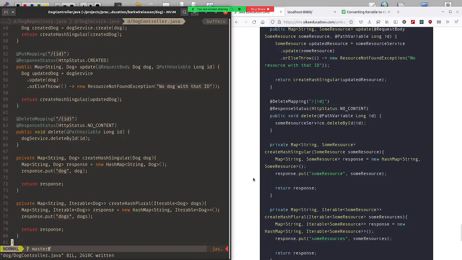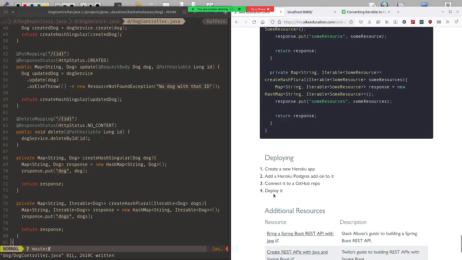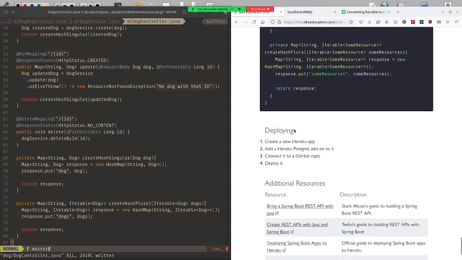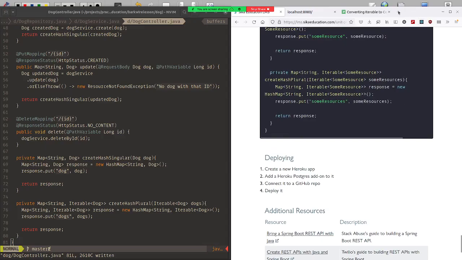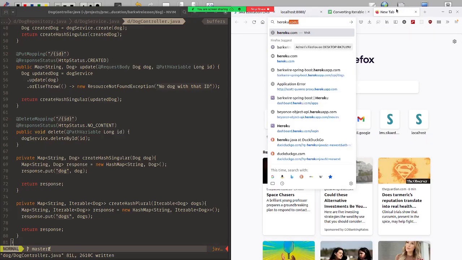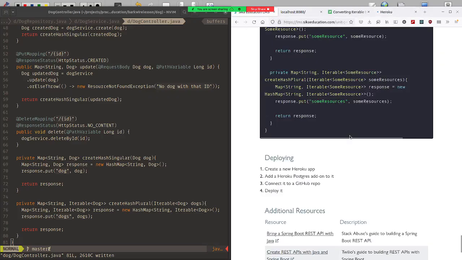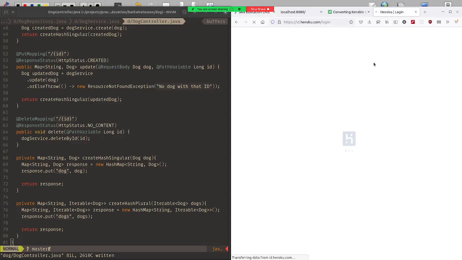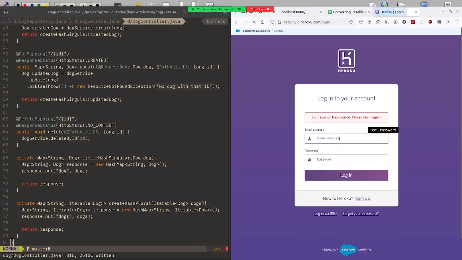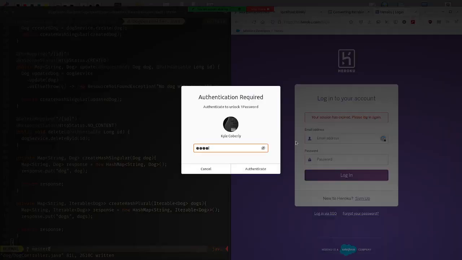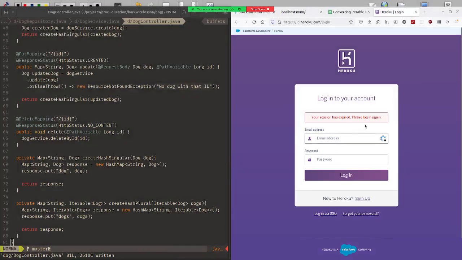Cool. Well, now what? Deployment already? And we're already at the additional resources? So if I head over to Heroku, the first thing I'm supposed to do is make a new Heroku app. Oh, good gravy. This is always such a pain. Heroku got hacked, is not the PC term anymore. They had a compromise, and so they've been a little bit obnoxious on security lately.